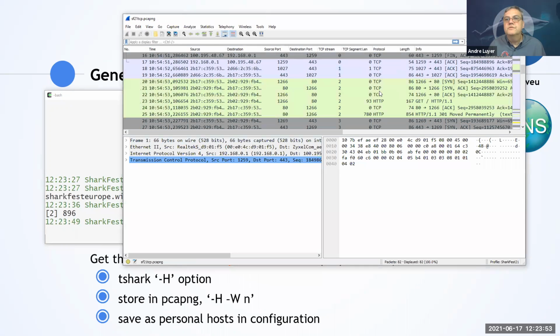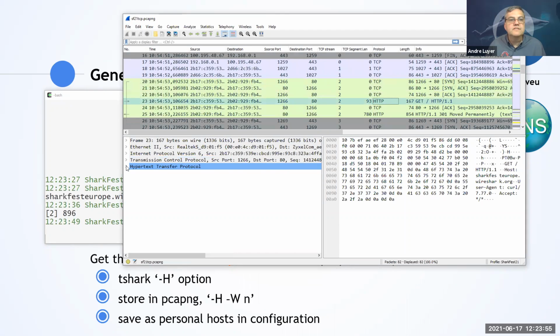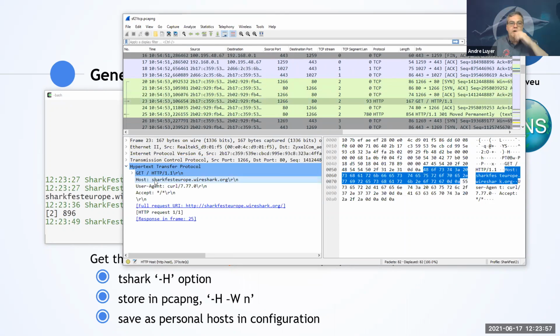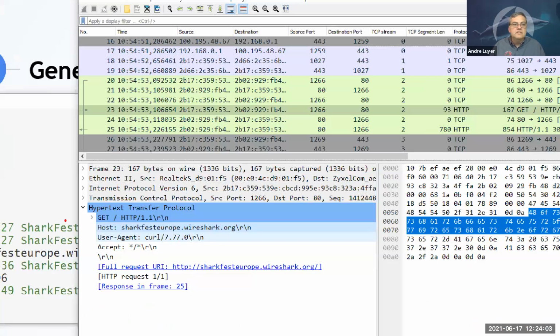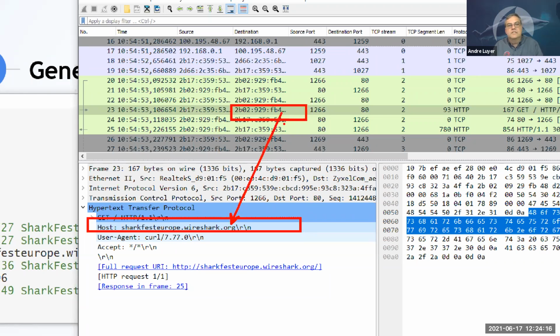If you go to HTTP GET here, you're on the host field, and zoom in a bit. This entry combined with the destination address, it's an IPv6 address by the way, these two, if you combine them, then you get an entry you can use in your hosts file.